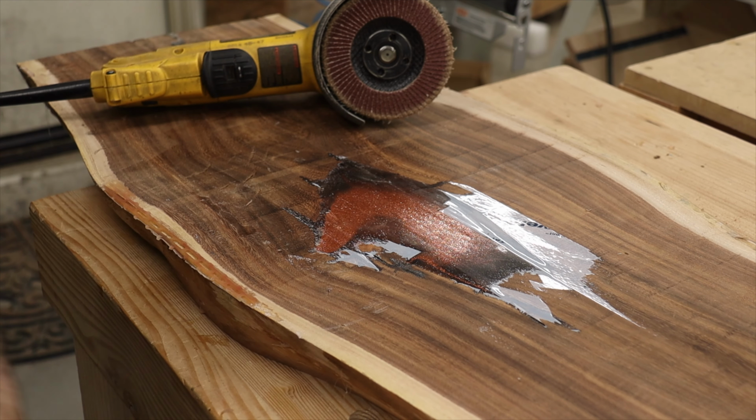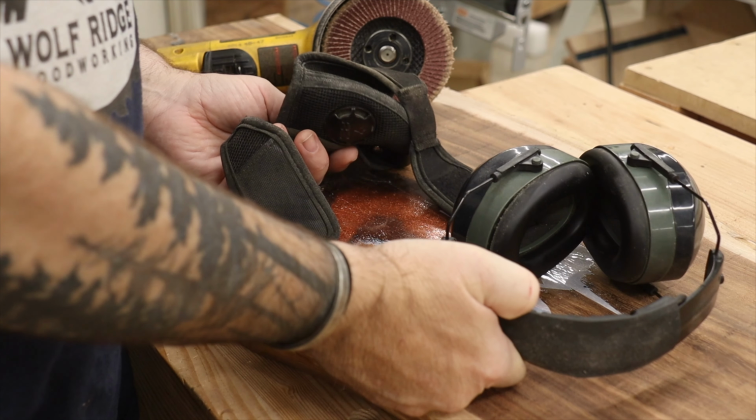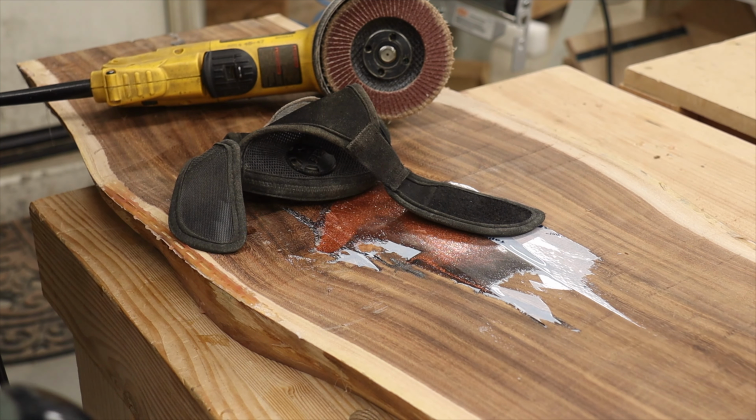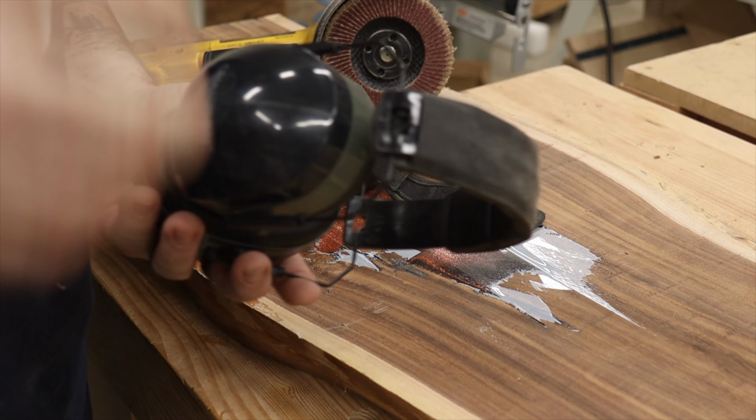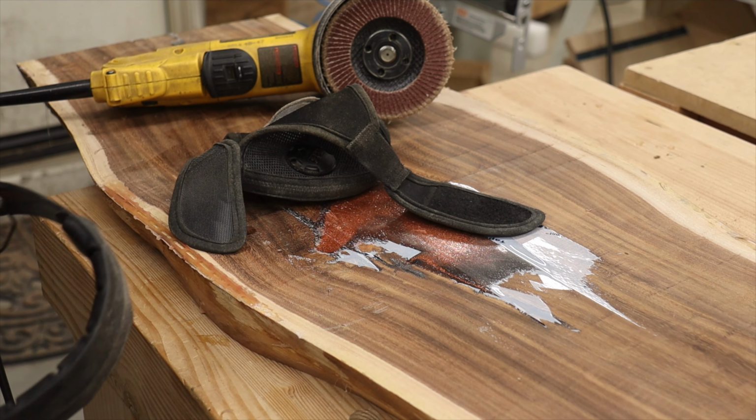All right, so this is going to be a pretty dusty job. So I do have my mask. I've got my hearing protection. And I'm going to turn on my air filters and probably crack the garage door just to let some of this dust get out of here.